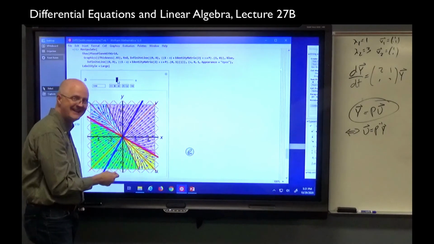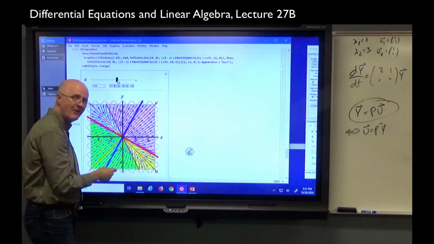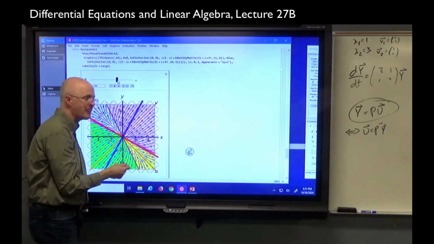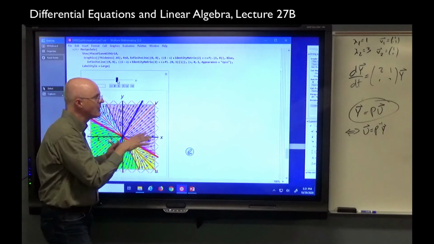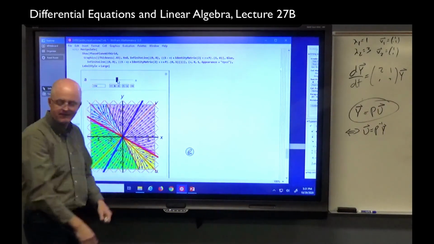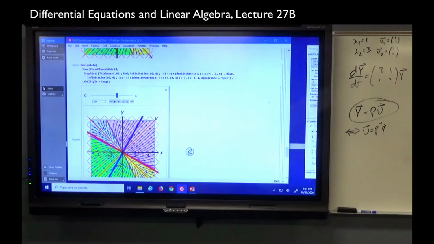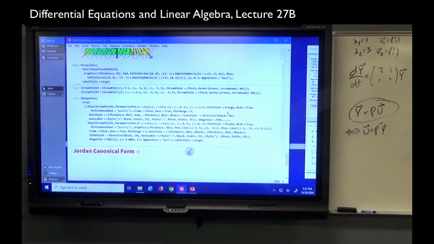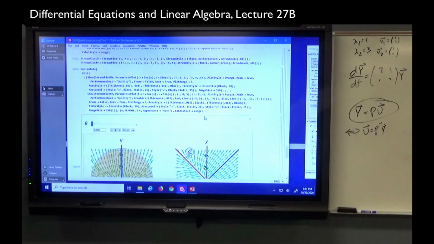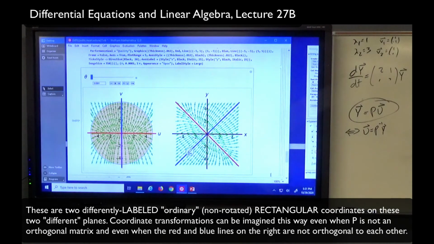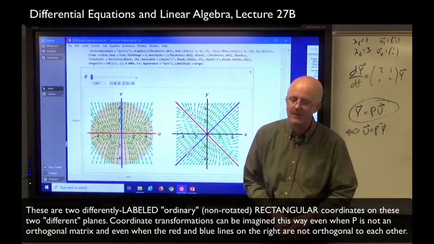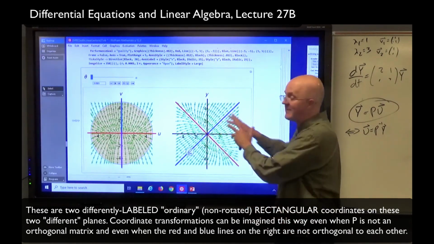It gets confusing, okay? In u and v, it's 1, 0. In x and y, it's 1 over root 2, negative 1 over root 2. So even though that converts u to y, it's confusing because you can still think of it as a rotation from the x and y axes to the u and v axes. Probably a less confusing way to think about it is actually to do this, and this is my final point. To actually imagine two different coordinate systems based on two different planes. Pretend there are two different planes here.